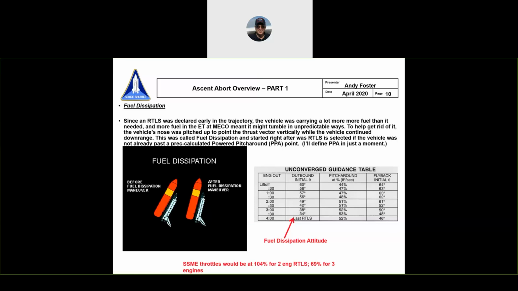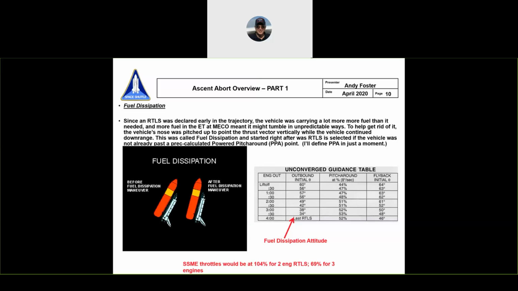The actual maneuver itself, which I'll talk about in a minute, would occur at 10 degrees per second, pitch over the top. The reason this says 8 degrees per second has to do with manually flying it and the rate that you can actually see on one of your flight instruments that shows you the rate you're pitching at. It tended to peg at 10 degrees per second. So if you're trying to fly manually at 10 degrees per second over the top, you could peg and even go faster than that. That could cause you some kind of control glitches on the other side. So if you're manually flying it, you only did 8. If auto's flying it, it'll do 10.